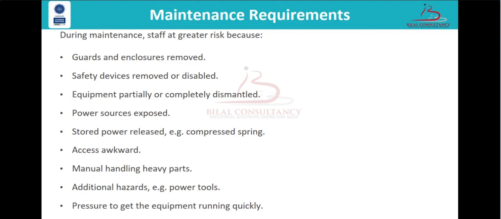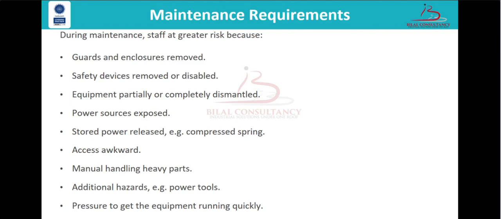If dangerous moving parts have to be accessed, additional precautions are required too. They should run at very slow speed rather than normal operating speed. They should fit maintenance guards that have been made specifically to allow minimum access to required areas only. Precautions should be taken to allow safe access, especially when working at height. Handling aids and equipment should be used to reduce manual handling risk during the maintenance.